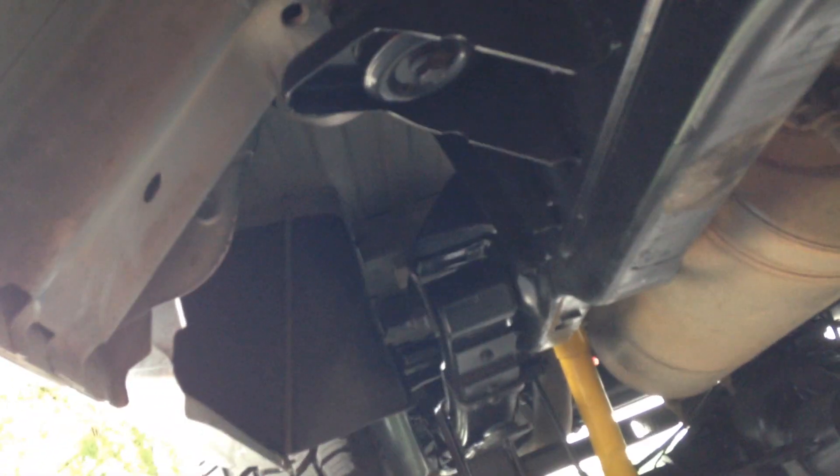No leaks, no nothing. Four-wheel drive works great. There's our four-wheel drive skid plate. Transfer case. All original exhaust. Look at the bottom of this truck — man, what a truck. Really, you could wax the bottom of this. Look at this. Wax the bottom of the truck. All the bolts and everything. I'm just going to hang out underneath this truck because this is what a truck should look like.